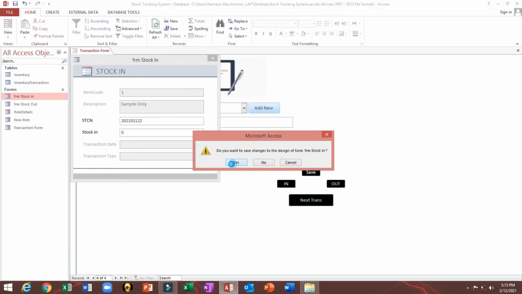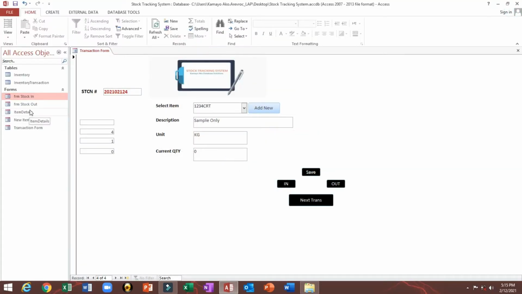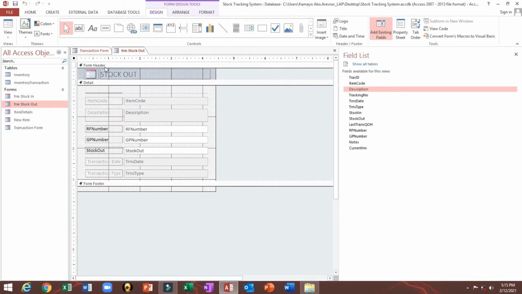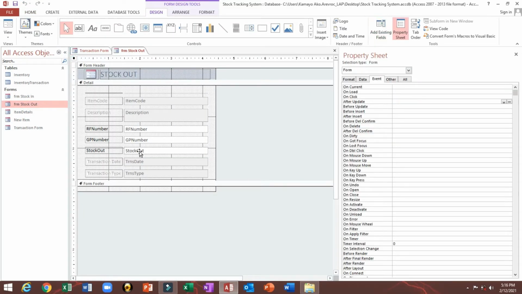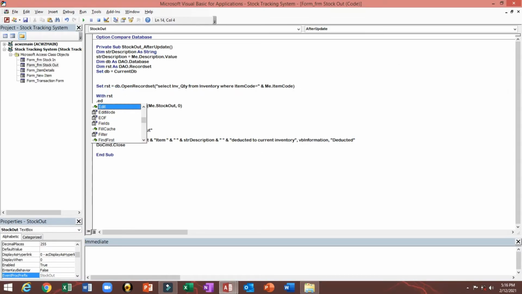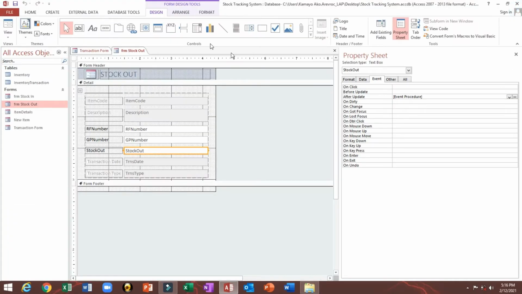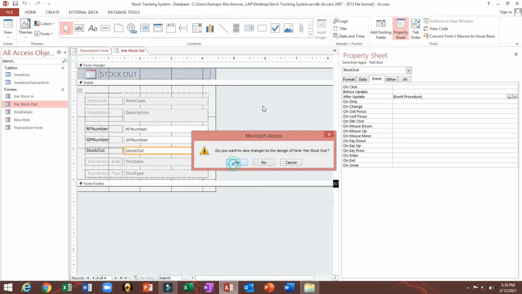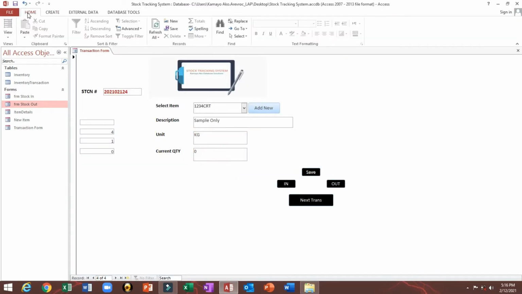We'll close, and I will change also here stock out. Edit. So that's the issue.